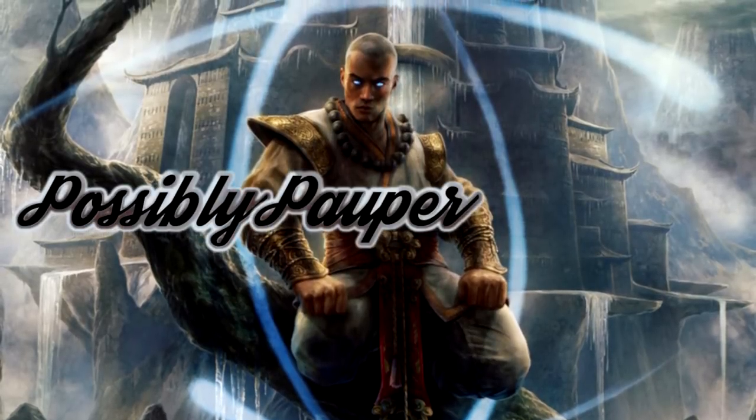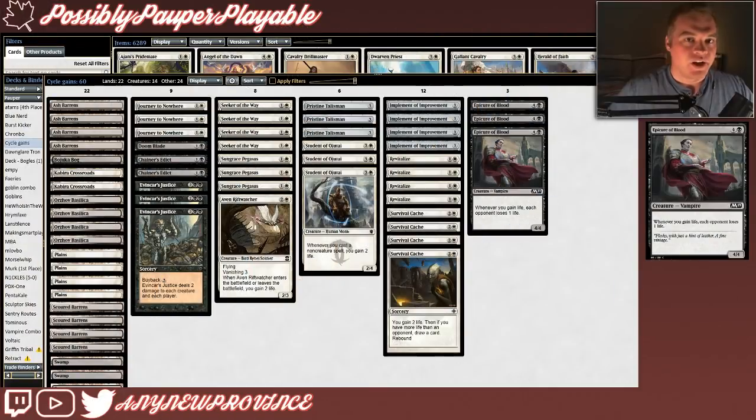Hi everyone, I'm Any New Province, and this week we're going to find out if Epicure of Blood is possibly Pauper playable. Epicure of Blood is a brand new creature that was released into Pauper through Core Set 2019. It costs 4 and a black for a 4/4 that says whenever you gain life, each opponent loses 1 life.